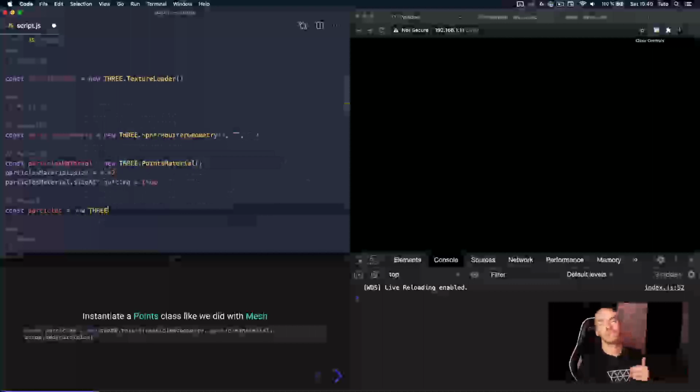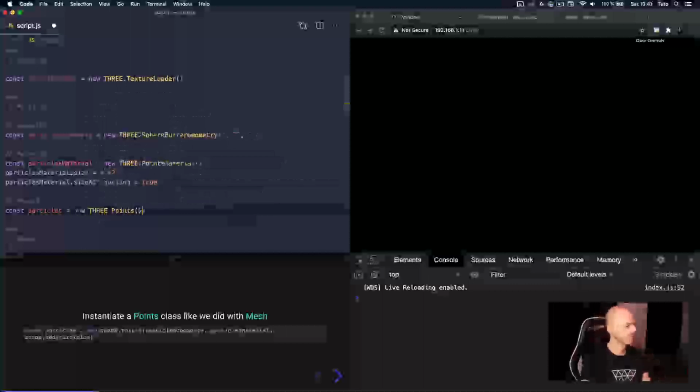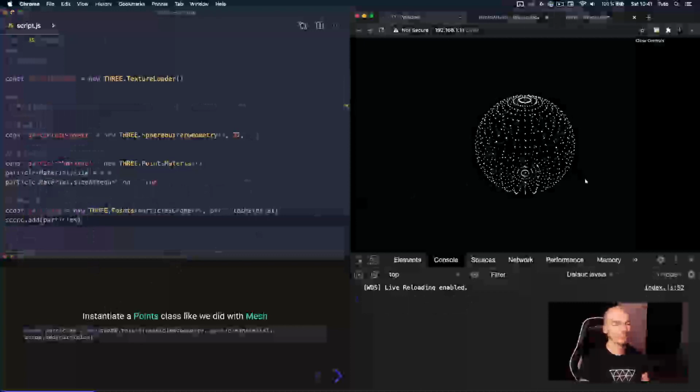And this time it's not Mesh, as I said, it's Points, like that. And you give the same parameters as for the mesh, which is the geometry. And the second parameter is going to be the material. And don't forget to add it to the scene. scene.add(particles), and we get the particles.